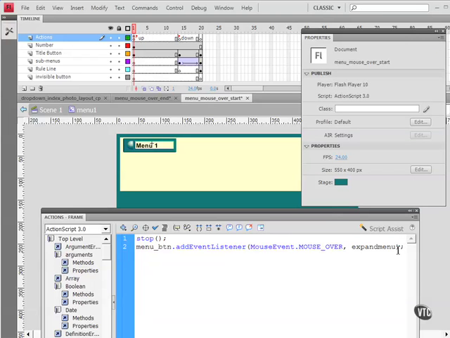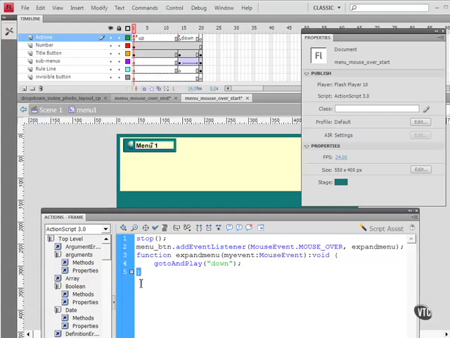Go down to the next line of code and enter in this function. Function expandMenu, open close parentheses, mouse event here with the myEvent in front of it with a colon. Don't forget the void and the open curly brace there to indicate that this is a function. And the actual method is gotoAndPlay the down frame. I've previously labeled that for you, DOWN, but be careful with those frame labels in the future. Notice that that term is in green. Then there's a semicolon at the end of that line, and then don't forget the closing curly brace.